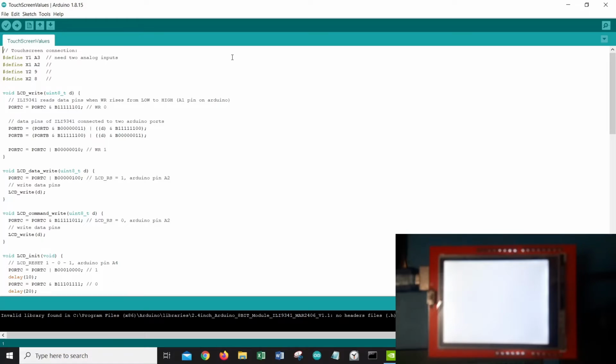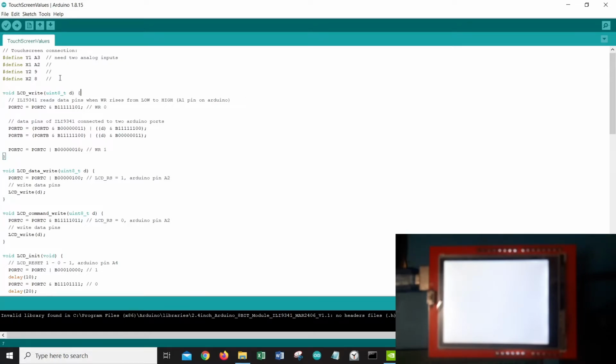It could be right, it could be wrong, but nevertheless, I have established an understanding of how this LCD touchscreen works, and based on that, I can create a program or manipulate certain inputs and outputs to produce a desired situation. So with that being said, let's go into the touchscreen code.